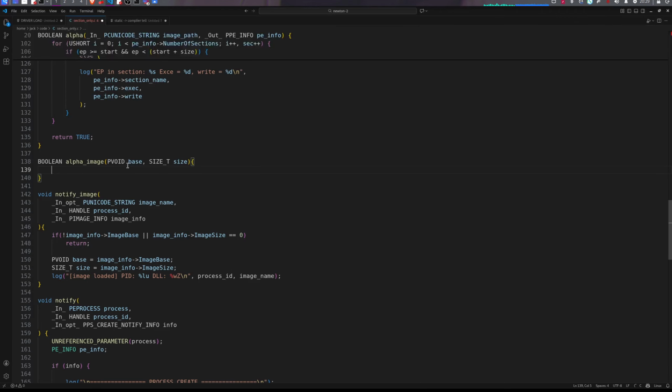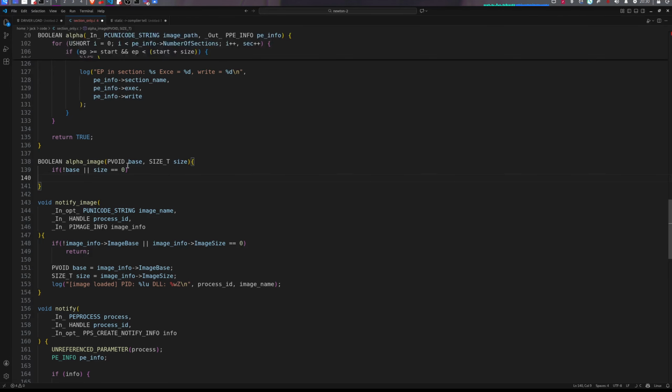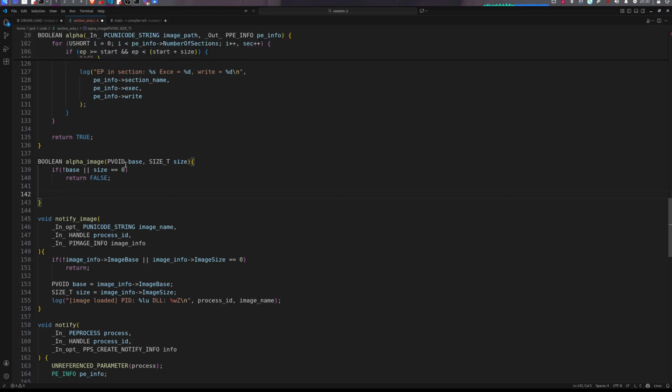Now our function is started. Same thing, we have to check before going further. So we will check if base is null or size is equal to 0. Then we will return false and exit the function. Now we have these things, we have to change the variables. We start with base.